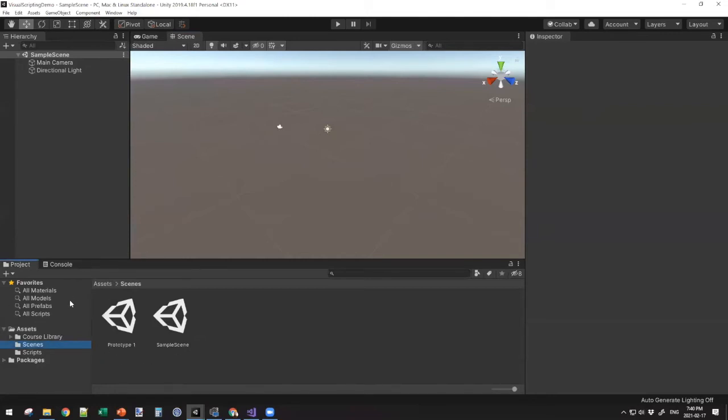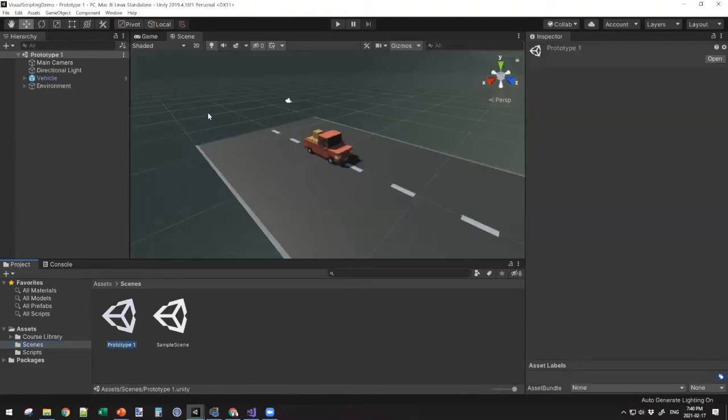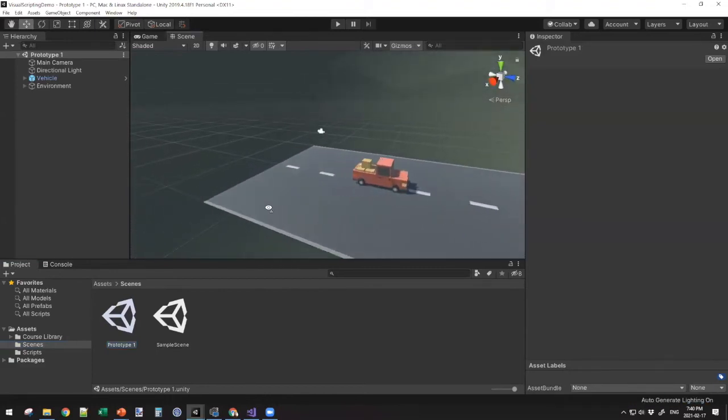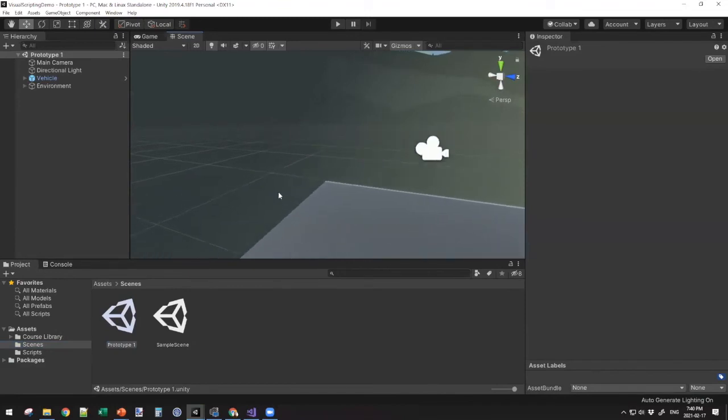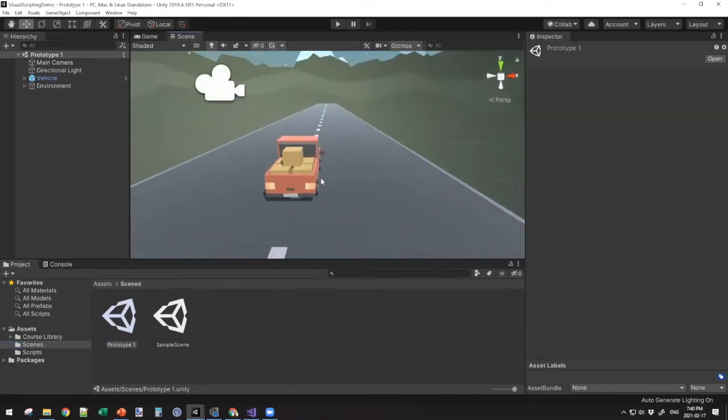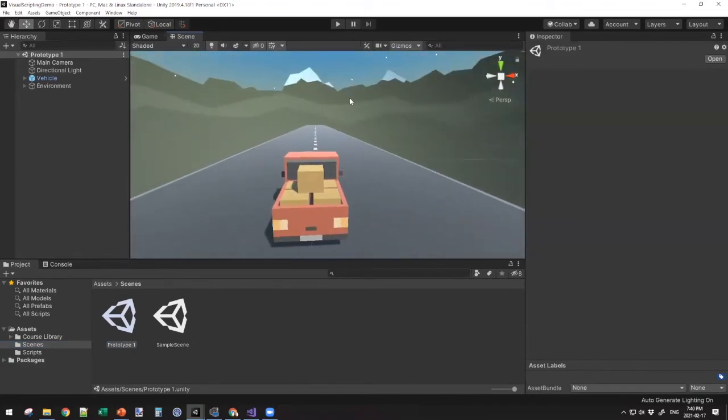So what I'm going to do is go down here into the project window, the project panel. And I'm going to go under my assets and scenes. And one of the things I just brought in with that package was my prototype 1 scene. So I'm going to click that. It's going to load up for just a second. And this scene here actually comes from a free online course that we have called Create with Code. You can find that, and I can give you the link after if you want to learn more about Unity.